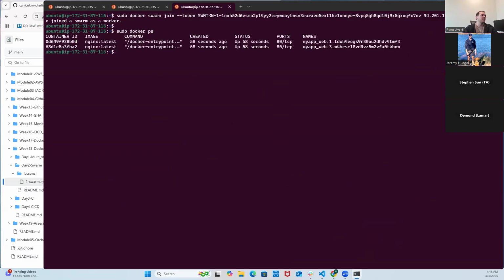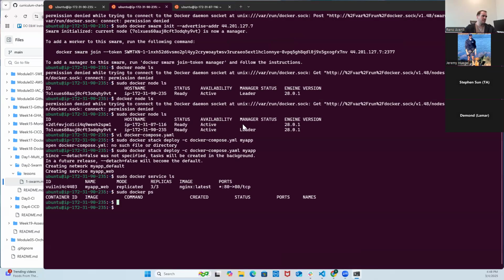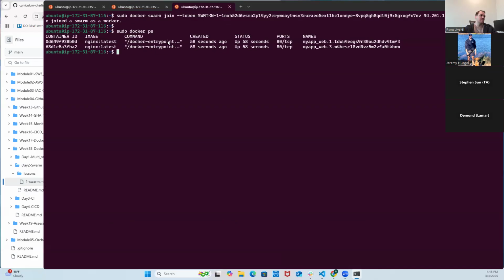Sudo docker ps. Okay, maybe the other one's just still provisioning, but here are two of the containers out of the three that we specified on the worker node. Let's try that again, docker ps. Yep, there it is. So it just took a minute to create. One of them creates on the master node, which is the one that's going to be in use, and then it'll switch over. If this one fails or goes down or something happens to it, it will switch over to one of the containers on the worker node. So that's pretty useful, right?